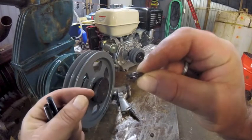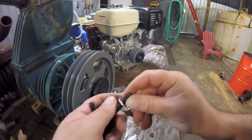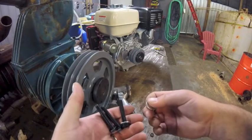This thing is about 1/8 of an inch thick. You'll never find a lock washer on an airplane. I'd rather use cheap grade 2 flat washers than a lock washer. So, take lock washers and throw them in the garbage.